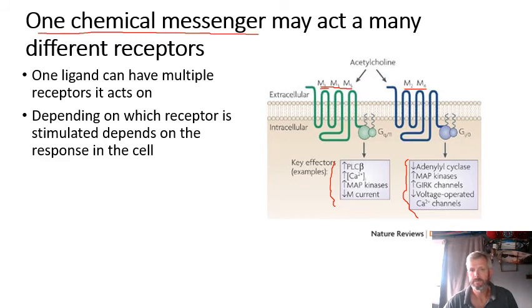Okay. So keep that in mind, because when we get to autonomic, we're going to be discussing this, because our sympathetic and parasympathetic use the same neurotransmitter, but at different tissues we're getting different responses. So we're not going to get the same response with each chemical messenger at every cell across the board. There can be differing effects depending on what receptor is getting activated.